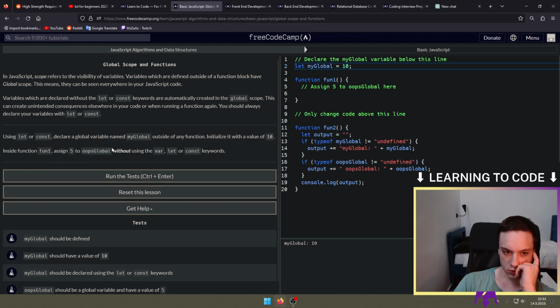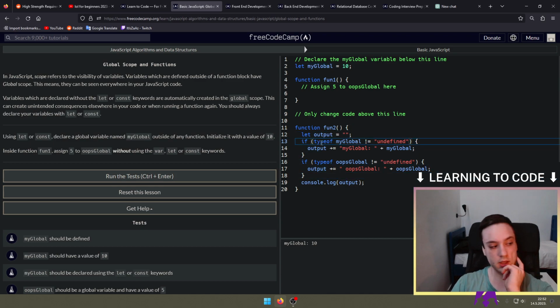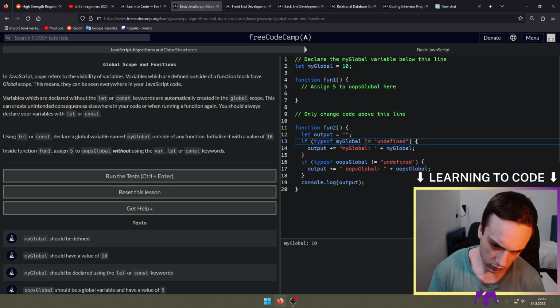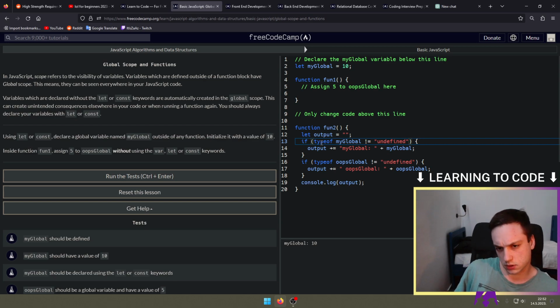Assign 5 to oopsGlobal without using the var, let, or const keywords. So let's read this first. function fun2, let output. Why is there an if thing if I haven't even learned it yet? I've heard of it a lot. That is really important in programming, to know how if works.